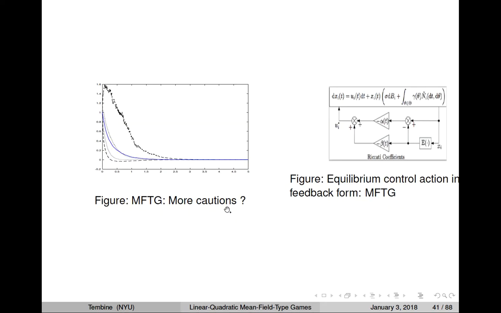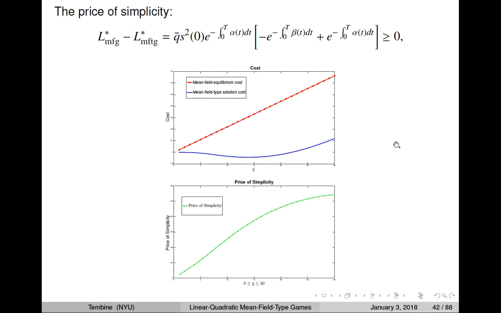Well, here we have compared the difference between the mean field and the mean field type. So the mean field type trajectory is here. It involves alpha and beta. Remember that alpha and beta are explicit in this solution. So this is the feedback, mixed strategy, randomized strategy, equilibrium, and the cost functional in the mean field is much, much higher in terms of cost than the mean field type solution. So the mean field theory for this problem is suboptimal.